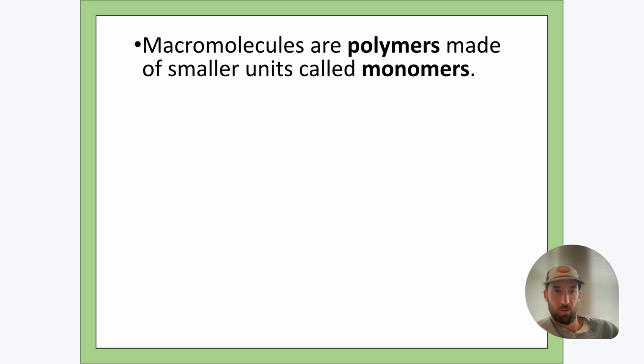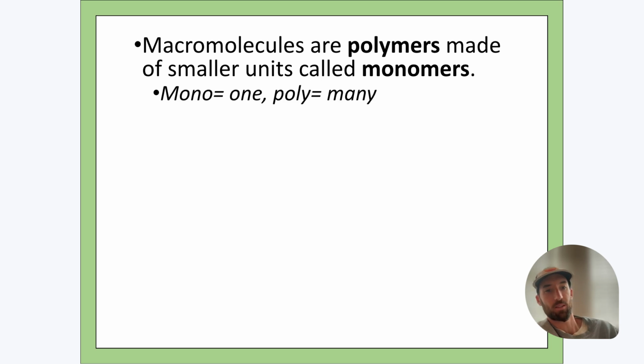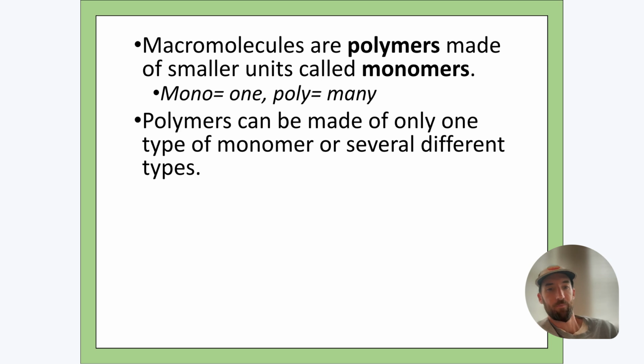Okay, so many of these carbon-based molecules are called macromolecules. Macro means large, and these molecules are made by linking smaller subunits called monomers. When many monomers join together, they form polymers. For example, a single sugar molecule is a monomer, while glycogen, which is many glucose sugars linked together, is a polymer. So mono means one, poly means many, mer means unit. So monomer is one unit and polymer is many units.